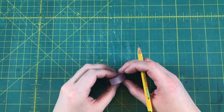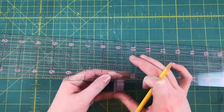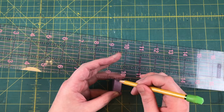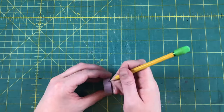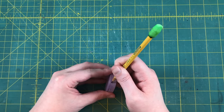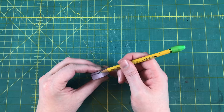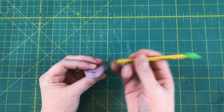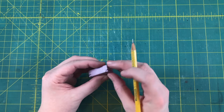Then I'm going to mimic this same design around the outer edge, but because I can't see the whole edge at once, I'm going to measure on this. So I'm going to give myself little guiding lines all the way around the outside of the circle at an eighth of an inch down from the top edge. And once I've got those guiding marks in place, I just come back and make that heavier pencil line, playing connect the dots. And then I come back and do one smooth pass with the pencil to help clean up any rough bits. And make sure that you carry that pencil line around into the back. You don't want it looking like it ends right up against the wall. You want it to look like it wraps around a bit.